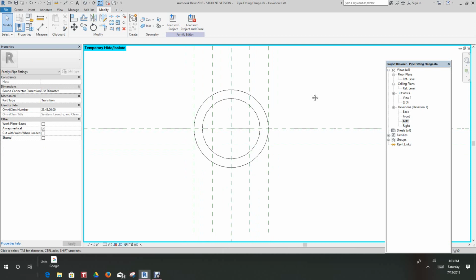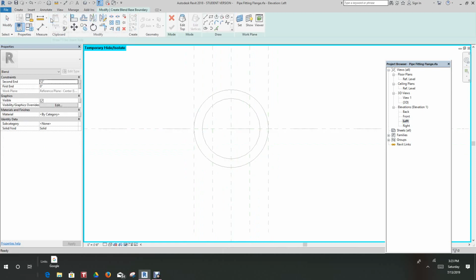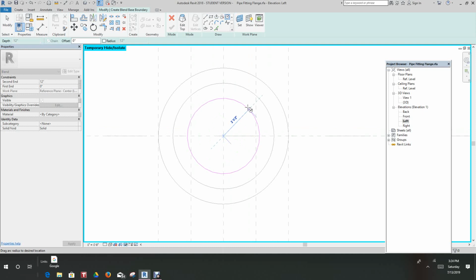Okay, now we want to create, in the Create tab forms, let's select Blend. So let's draw a circle at this intersection here. Let's place it right about here, I think.